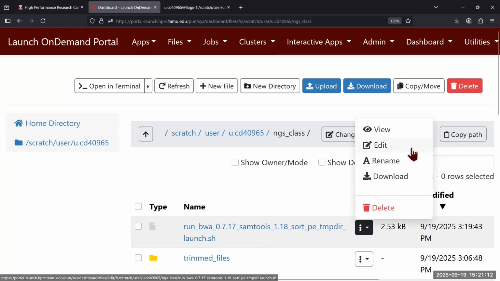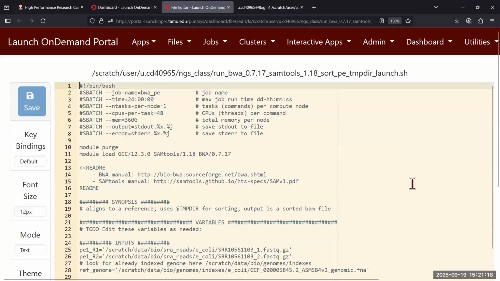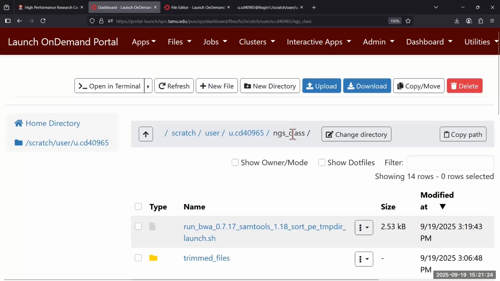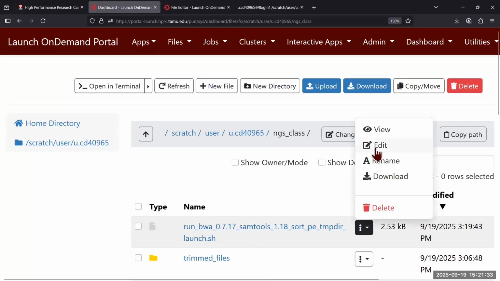Now we want to edit this file. So we want to edit the run BWA file. Y'all get that? NGS class, sort it until the arrow is pointing down. And you have this new one on top, and then you click edit.